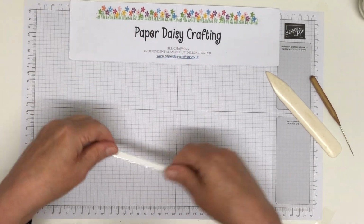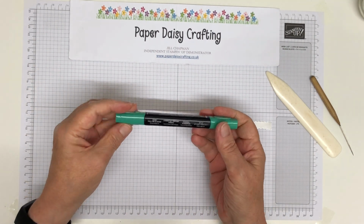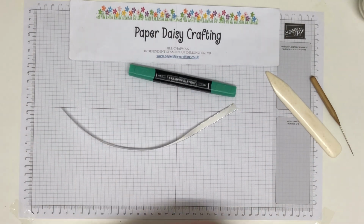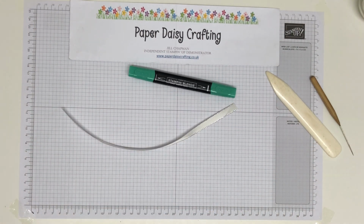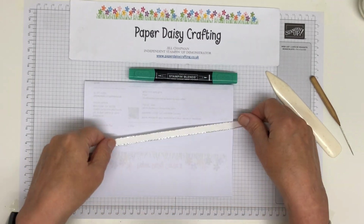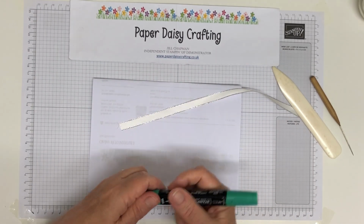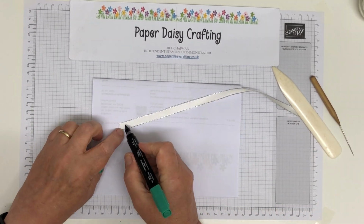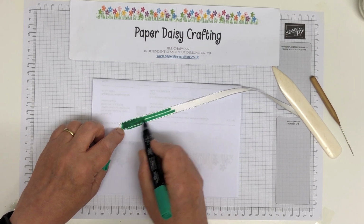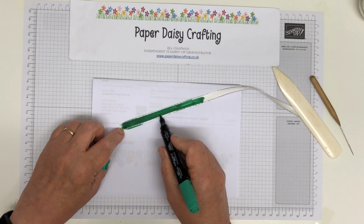But I am going to colour it today. And I'm going to use, now I've still got the Call Me Clover pens, which was one of our in colours from last year. I haven't yet bought the in colour blends. There is a Just Jade one available, but I'm just going to use this. I'm using a pad of paper so that it doesn't go through onto my grid mat, because it will leak through. And you can just use your blend to colour the ribbon any colour blends that you've got. So this is a really economical way.